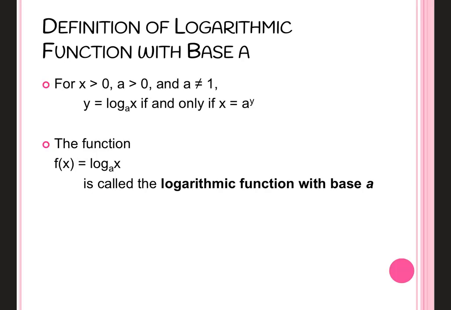So that log notation would be y equals log with the little a, and then the x next to it. And that's read as log base a of x. So y equals log, base is the bottom little number, subscript, and then the x next to it. And the first thing we're going to do is review how to convert from log to exponential, and then back from exponential to log.